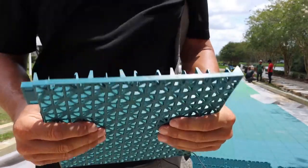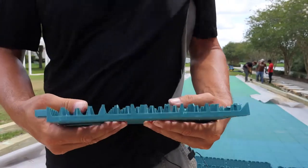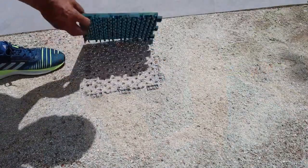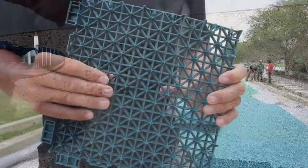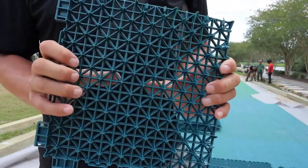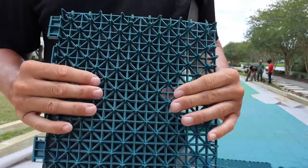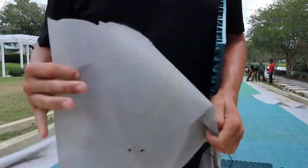But what we want these to do is, even though they are supposed to flex, we don't want them per se flexing and pushing into these spikes, pushing these into the rock material or the base. And if it's on rock and you step on it, you'll hear some of that crunching noise because it's pushing and flexing into the rock. So in order to stop that, what we like to do is run drain fabric over it.